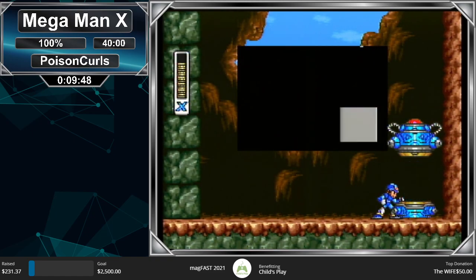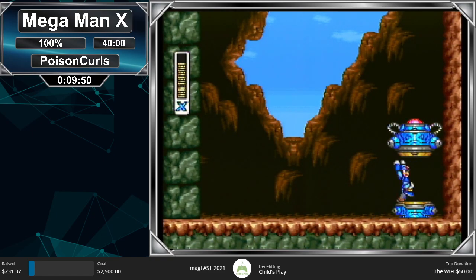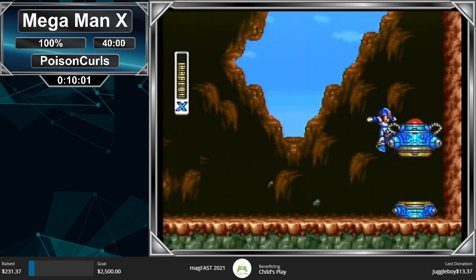Here we are at the capsule, the second of our capsules. This is an armor upgrade. We get this, that means we take half damage from everything in the game. So things are looking kind of good so far. So waiting for the screen to unlock here.